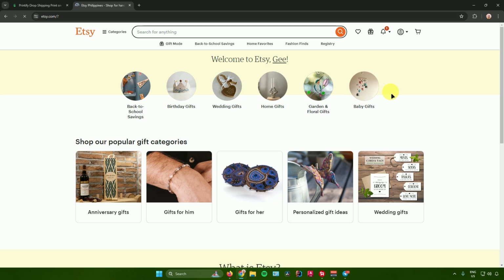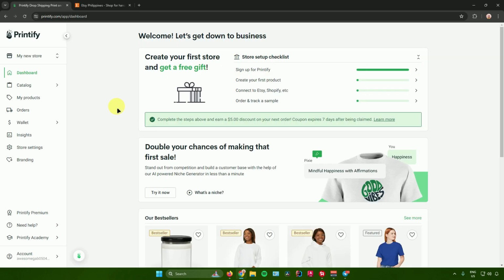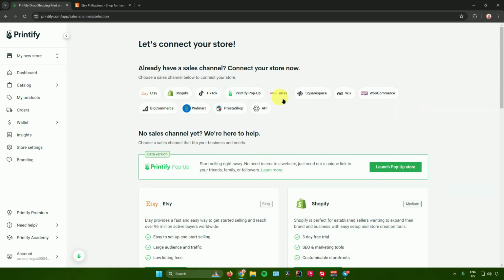Now, the next step that we're going to do is to connect our Printify store or our Printify account to Etsy. So to connect Printify to Etsy, what you want to do is just go to the dashboard of Printify, and then there will be a button right here that says connect to Etsy, Shopify, etc. So just click on that, and then there you go. So it will ask you, already have a sales channel? Connect your store now. So choose a sales channel below to connect your store. So they have Etsy, Shopify, TikTok, Printify pop-up, eBay, and a lot more. So for me, I'll just choose Etsy.